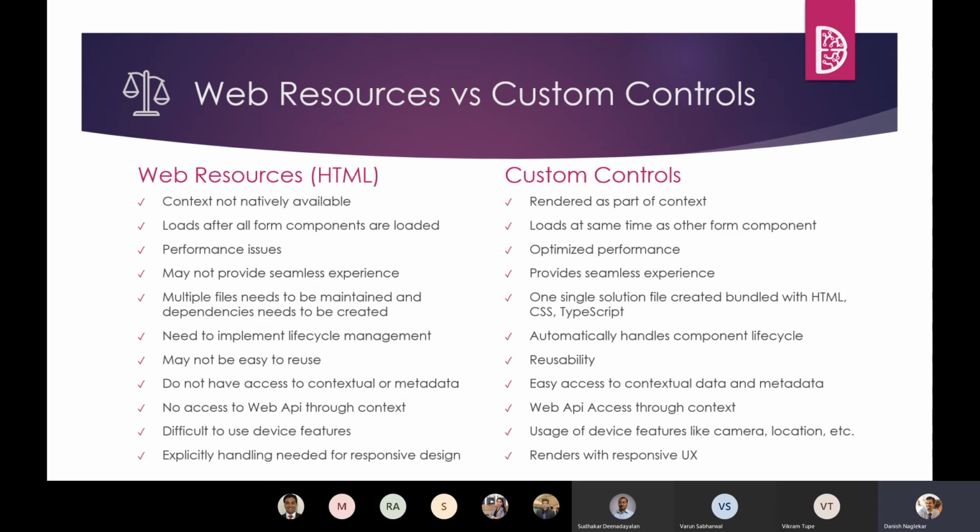It is very responsive, so you don't have to worry about how to make it responsive. You just create a control and then let Microsoft's framework worry about the responsive UI. Okay, you can access device features like location. You can access the camera, file input, output, all those kinds of things can also be accessed through the custom controls. So that's the beauty of using custom controls over a regular HTML web resource. Any questions on this?